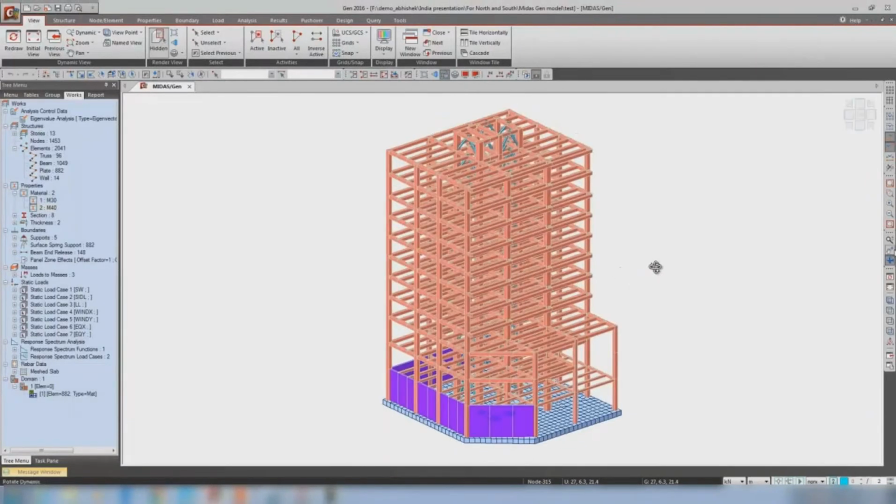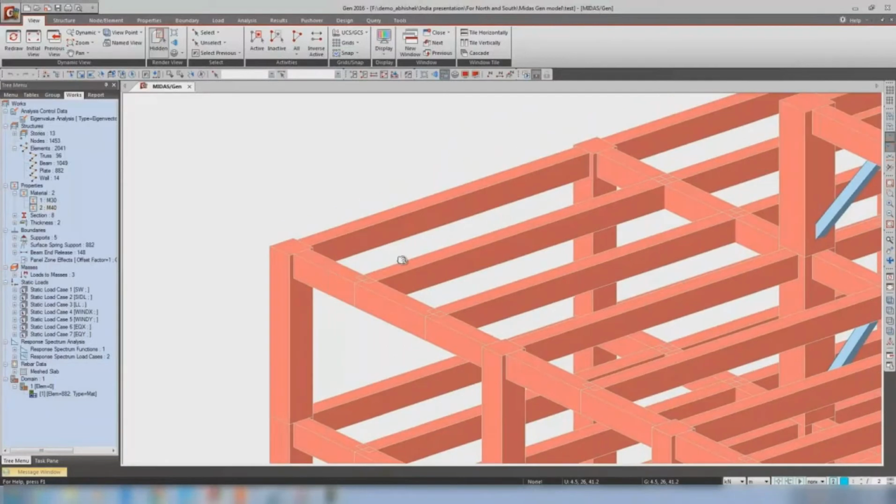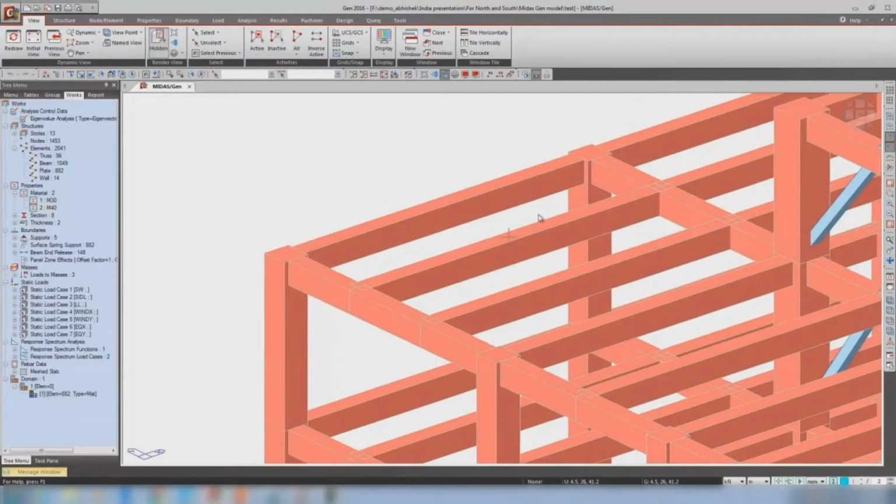If I zoom into this junction, you can identify the variations and which size you are using. You can even flush this column also if you want. We have some options to flush the columns.